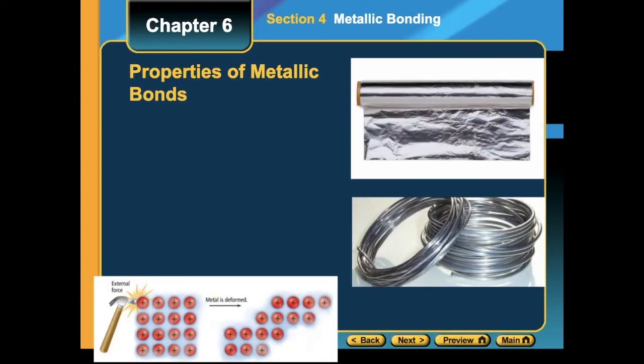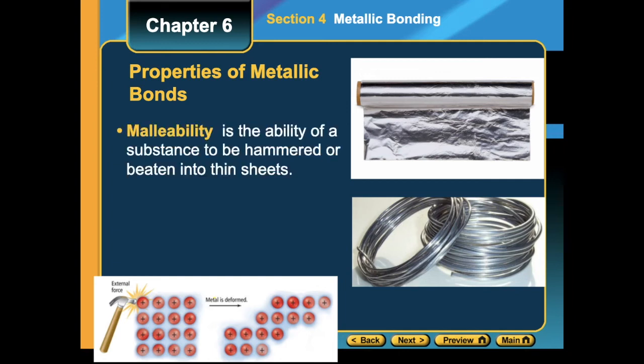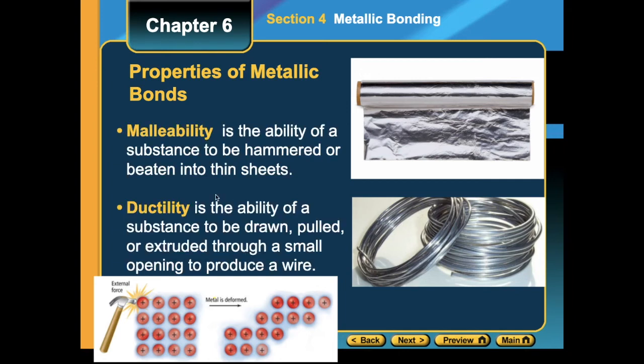All right, the next two properties we need to talk about are malleability and ductility. Malleability is basically the ability to hammer something into sheets. This basically means that if you take a metal, it can be bent and flattened in many different ways because of how strong the bonds between the atoms are. If I take something like an ionic compound, like salt, and I hit it with a hammer, it would break into a million pieces because it doesn't have this property. It would not be malleable and it would not be ductile because even though ionic compounds have very strong bonds between their atoms, as soon as you apply a certain amount of energy, they do break apart.